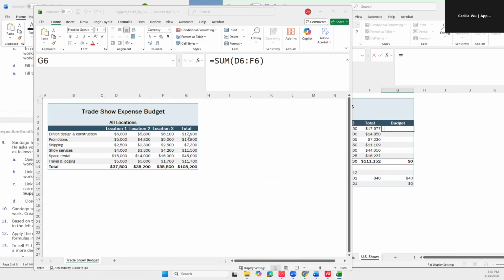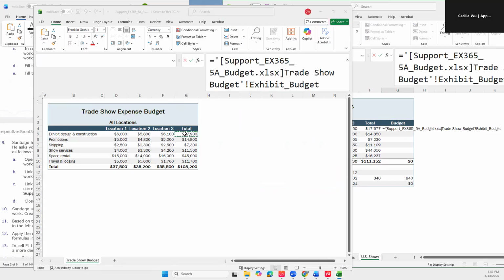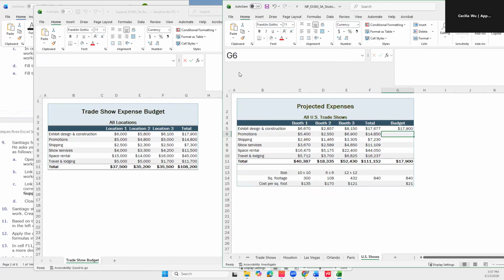Then I click the cell G5 from the support workbook, and then I hit enter. So now you can see if I click that, I put the G5 in the support workbook as a reference in the current worksheet.